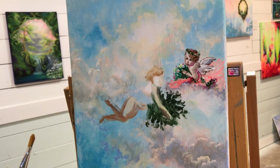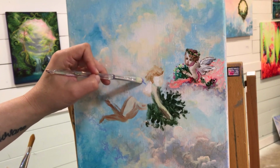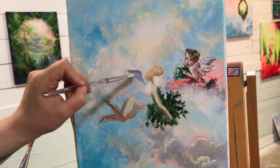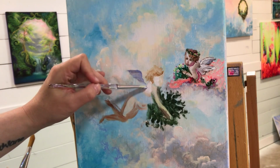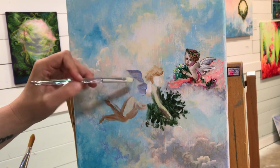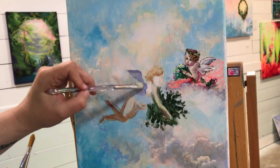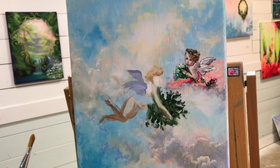I'm going to take my light blue violet again and add a little line like this and then come up for one wing, just like that, and then I'll do the other one. So a little bit of white and a light blue violet this time, and then I'll come. See, it's almost like a little heart shape. It's going to come around like this. So that for now, we'll let that kind of dry and move on to working on the rest of his body.